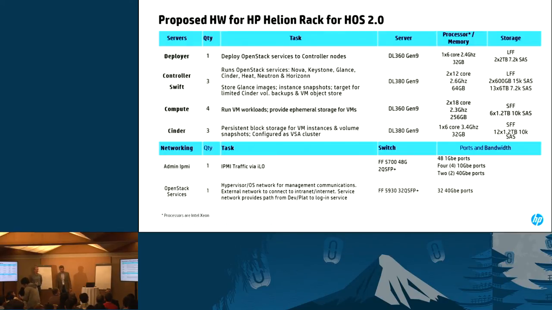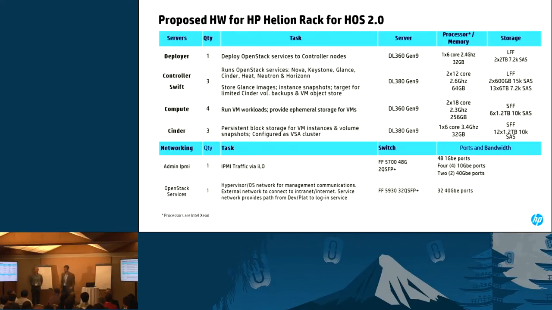And then Cinder. Cinder specs are exactly the same as in 1.1. That seems to be a good sweet spot. It doesn't need a whole lot of processing power, so 6 cores is fine. And then that sweet spot of the drives, 10K drives, 1.2 terabytes. In that case, we're actually starting out with that box only half filled with storage. It can hold 26 drives, so you can get started with that much storage and then add drives to it as it grows.